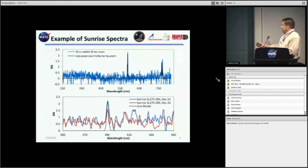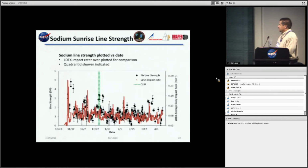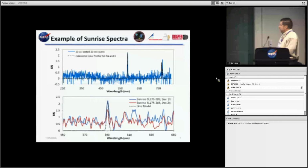It's a doublet, and we're only at a little better than half a nanometer spectral resolution at these wavelengths, so we don't resolve the doublet at all. But we have about 4 or 5 points across it, and this shows the blue and red lines basically before and after the Geminids, and again, overplotted for reference is a spectral line model using the instrument profile. So we can pull it out of the data pretty easily. Again, these are digital counts. We are looking down here at small counts, and so it takes some co-adding to get the statistical noise down.